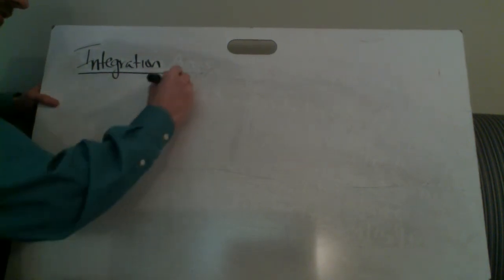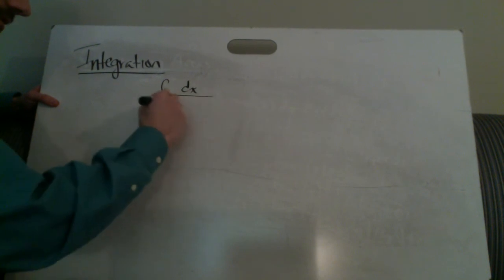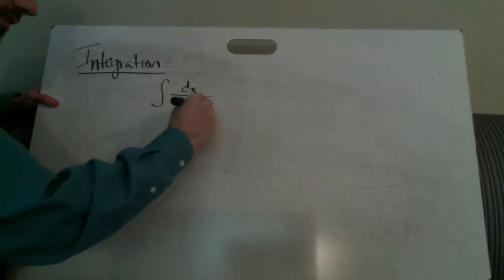Hi everyone. Today we're going to continue working through integration. We're going to continue with our u substitution, but it's not going to be quite as apparent what we should choose for our u in these cases. So let's start with our first example here. Let's say I have the integral of dx over x natural log of x.